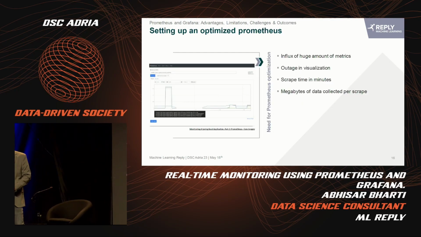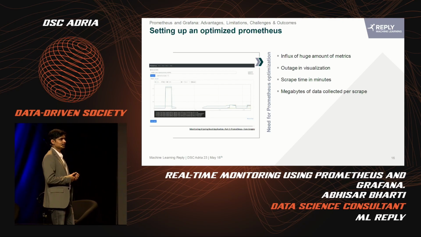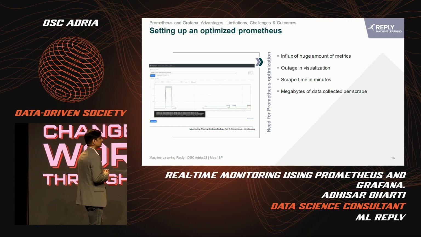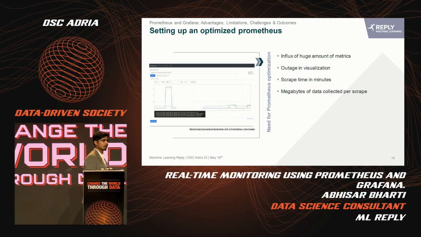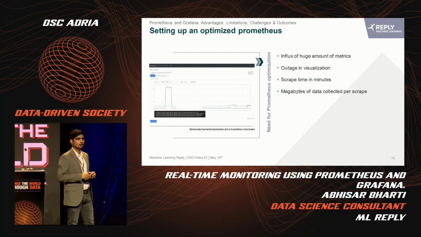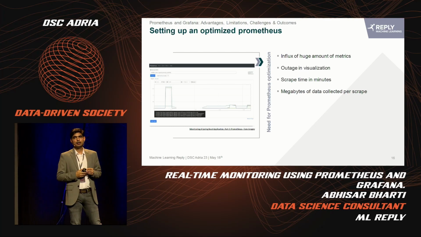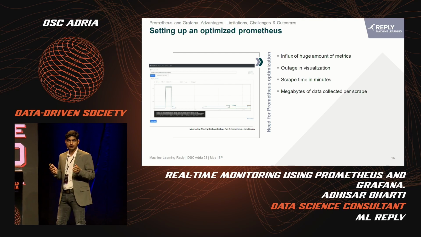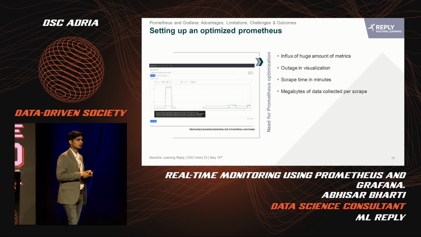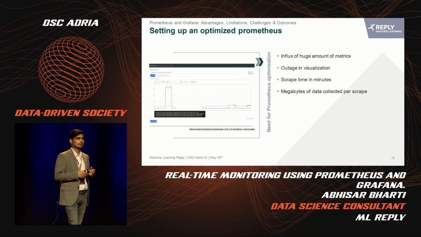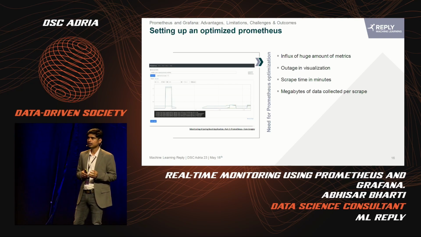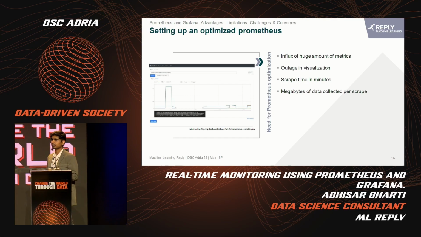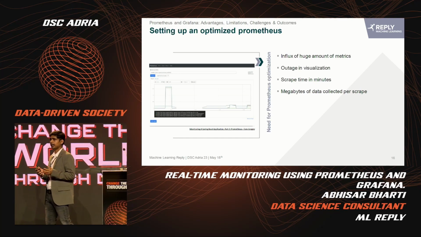However, well, it's free stuff, so it has its own challenges. The most important problem that we have seen so far, at least I have seen this problem in 2 of our projects in the healthcare and insurance industry, is that Prometheus, by default, exposes a huge amount of metrics. And maybe 100 megabytes doesn't sound like a lot to you, but in terms of metrics, that's a huge amount. And if you are scraping every 5 minutes, 100 megabytes of metric information over a period of time is quite huge, and which is not good.